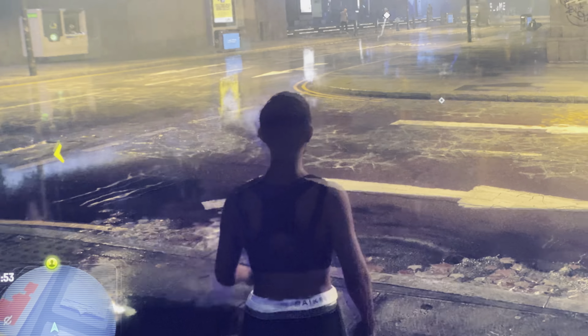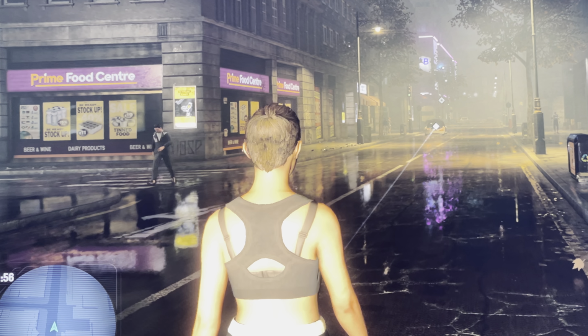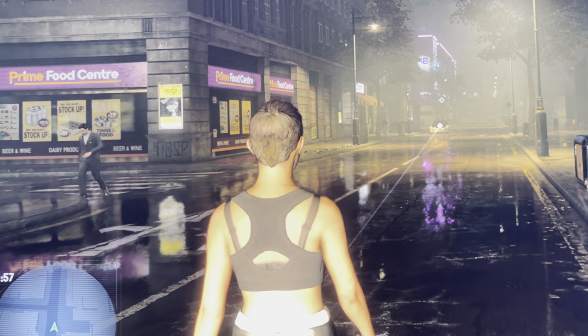Look at that reflection. All the way down there, that purple lighting on the building there is reflected in real time right on the street. I mean, that looks incredible. And again, it sucks you into the world. I wanted to say sucks you in, so I just worked that in there. Yeah, I definitely think this is an effect that you'd want to leave on in Watch Dogs Legion.